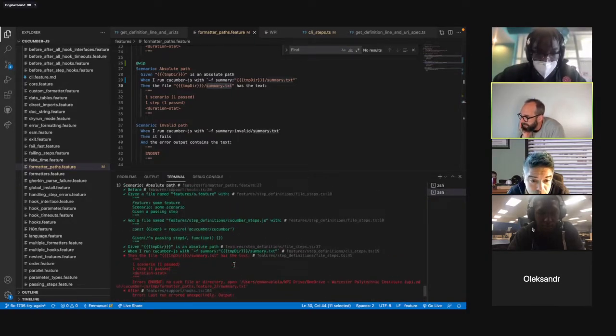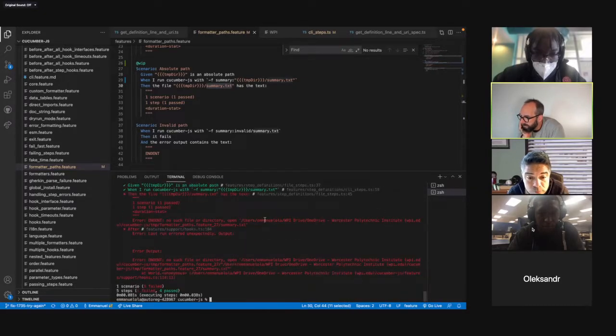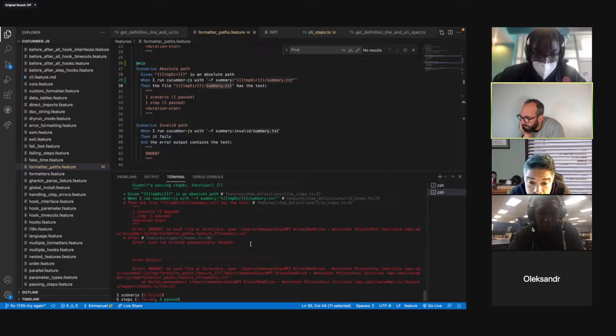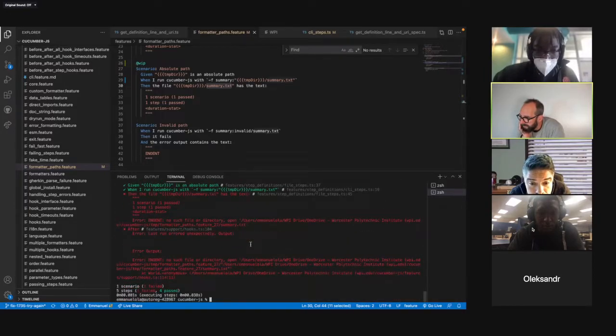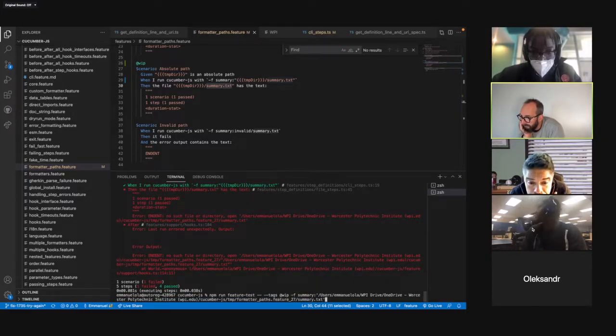Okay, so it's a slightly different rendering of the results. And then try it with -f summary : some path, just to test it out manually.